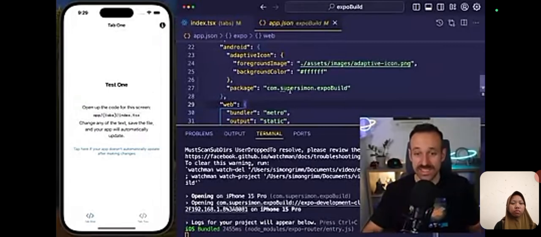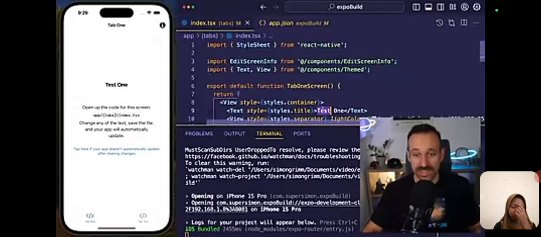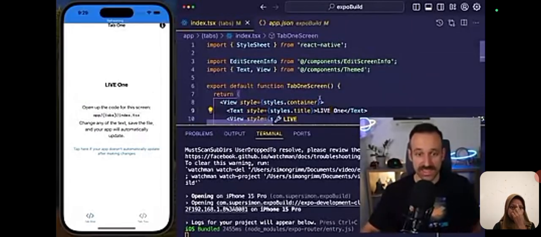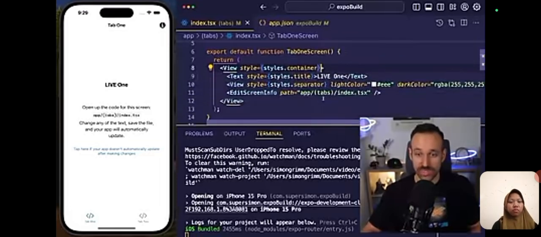Debug, develop your application. Pre-build, as I said, gives you 100% flexibility. You can install any native module. You can use config plugins and continuous native generation. As you can see here, we're still running live. This is like a live test, a live reload and hot reload of our application with Expo Run and not the Expo Go application.